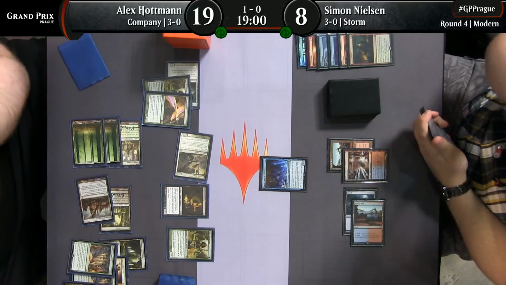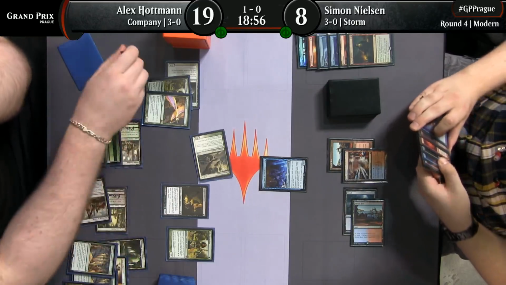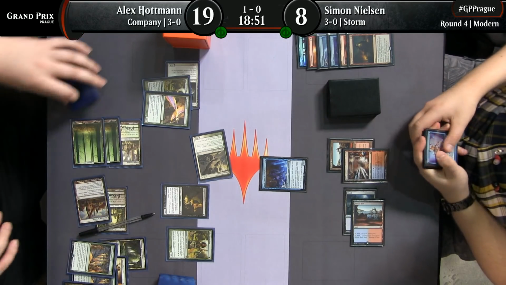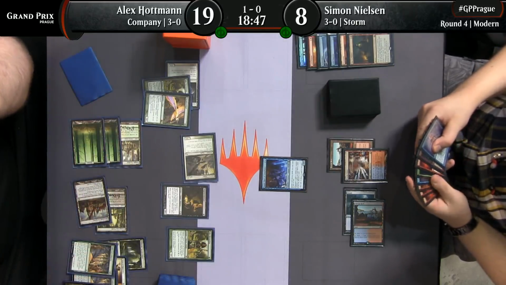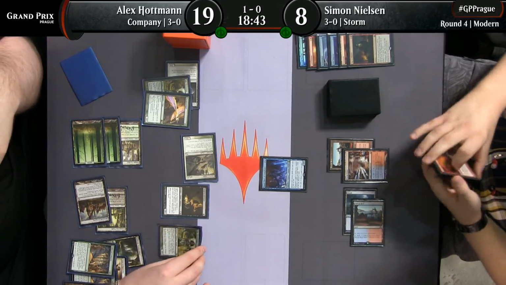I was thinking that he just passes the turn and forgot to discard. I did that once playing Turbo Fog last weekend. Oh, yeah? I was taking all the turns. But you still have to discard, you know? At the end of your own turn, even if you're drawing three cards a turn. It's tough, yeah. But Nielsen's aware of it. You can see that he's very ready to discard here.